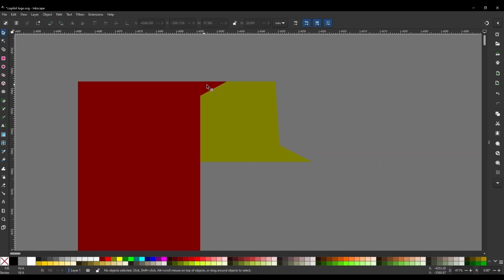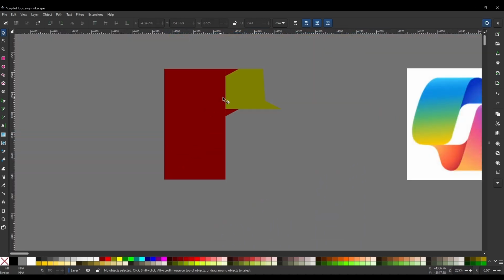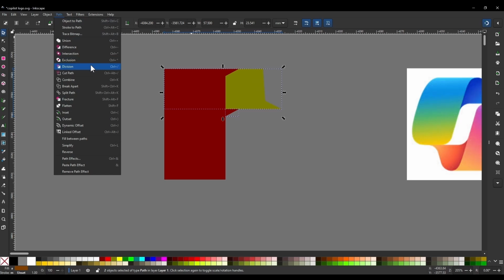One more thing I want to do is click on this shape, duplicate that, hold Control, move it down on the vertical axis, turn snapping on, and I'll zoom in and snap this right here. Now I want to click on this object, hold Shift, click on this rectangle, do a Path and Union, and then click on this one, hold Shift, click on this object, do a Path and Union.